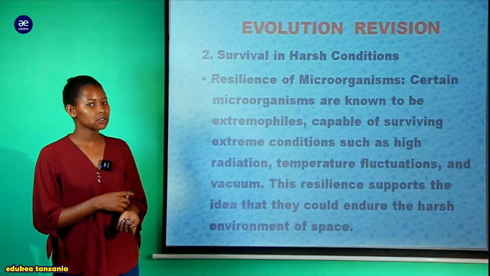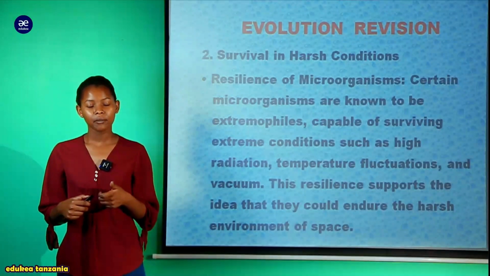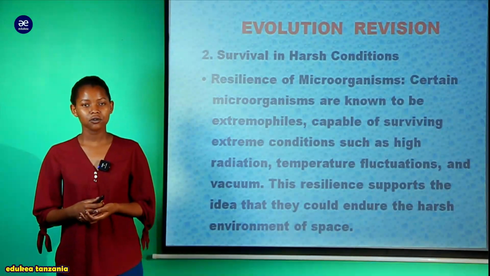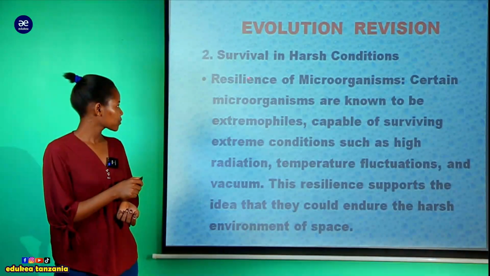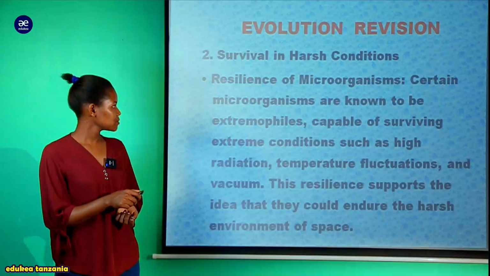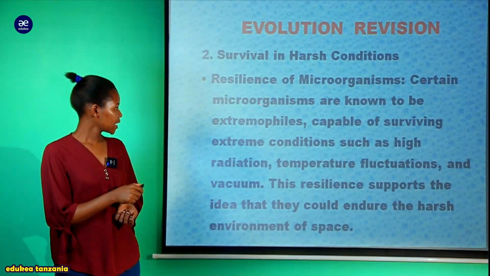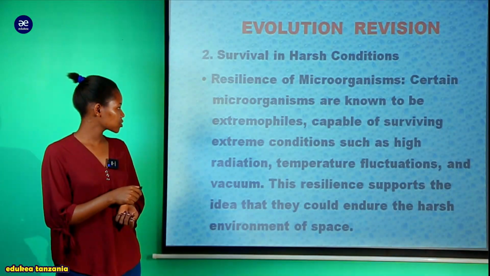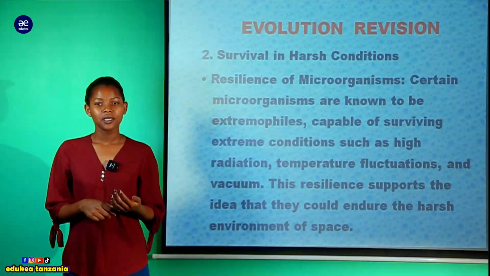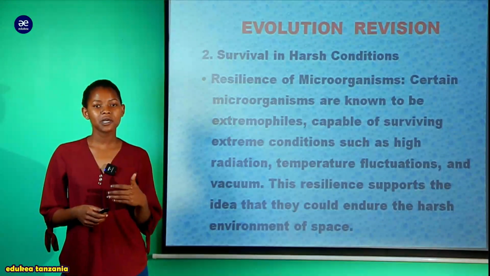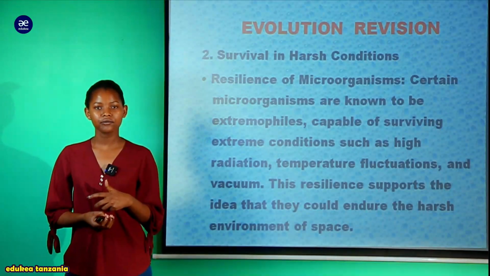Again, we are going to look on another, which is survival in harsh conditions. Another way ambavyo Cosmozoic ilikuwa inajaribu kutuelezea on the origin of life is all about survival in harsh conditions. You can see resilience of microorganisms. Hapa alituelezea resilience of microorganisms. Certain microorganisms are known to be extremophiles, meaning tunavyosema extremophiles ni extreme microorganisms ambao wanaweza wakasurvive extreme conditions ama harsh conditions. We can say harsh environment.